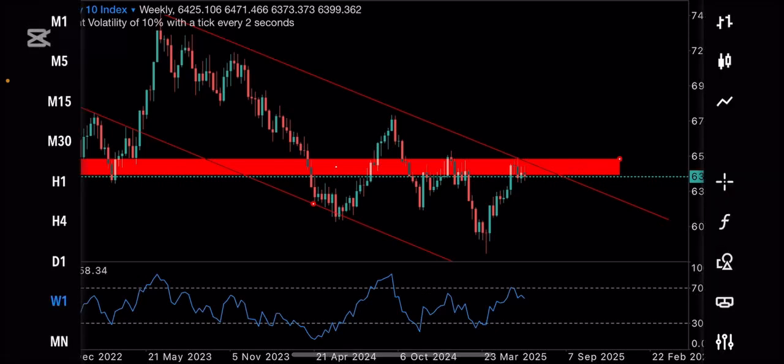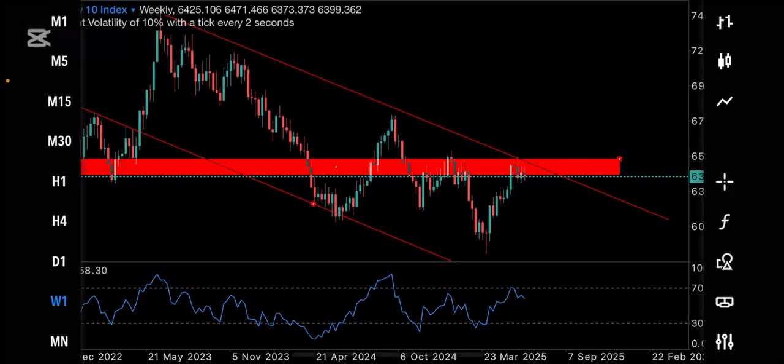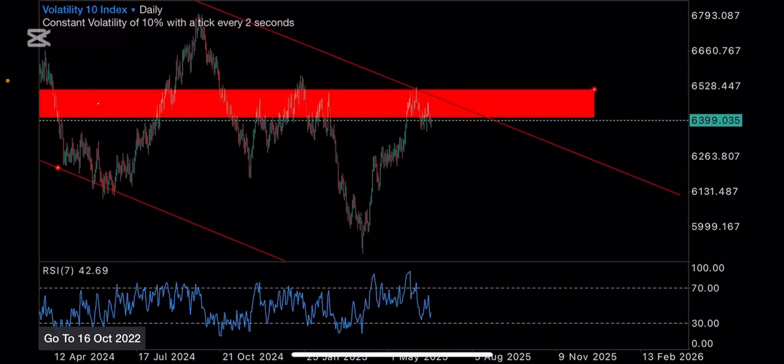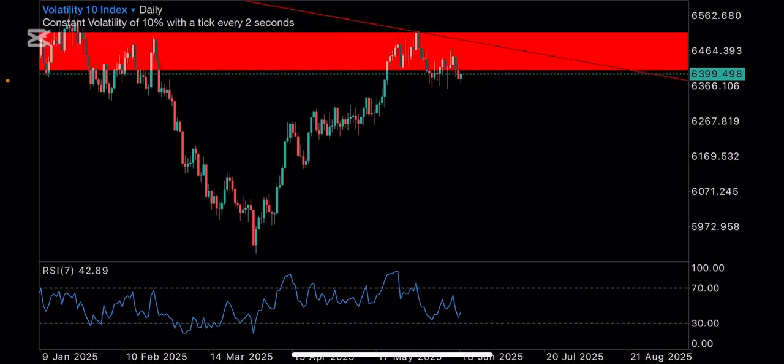I'm not going to trade here, but I just want to have a bias of the market. So for now, I know that the market should start selling from this point. So my bias from the weekly time frame has changed to selling. So what I'm going to do is go to the daily time frame, and remember, the daily time frame is still the same as the weekly time frame, but with more data, right?